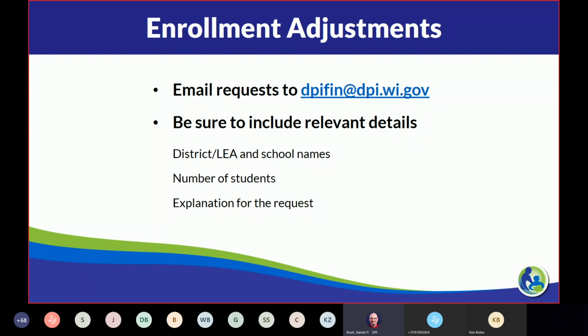This is not we had an error in our WISE data submission. We screwed up our WISE data last year. That process is over. So the WISE data folks have wanted me to make that very clear that any enrollment adjustments that we do for school level reporting are really going to be tied to how you're reporting costs and how you're reporting where students are going tied to those costs, and they are going to be specific to school level reporting.